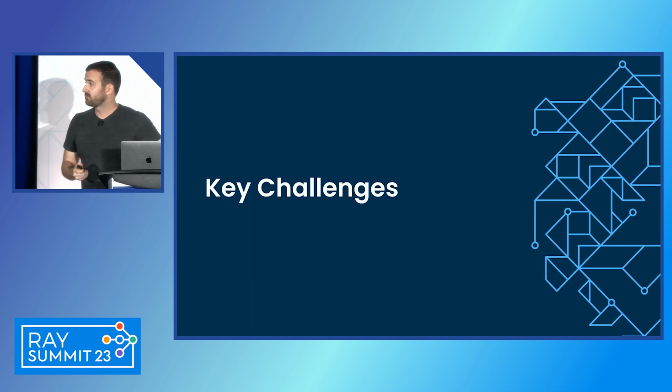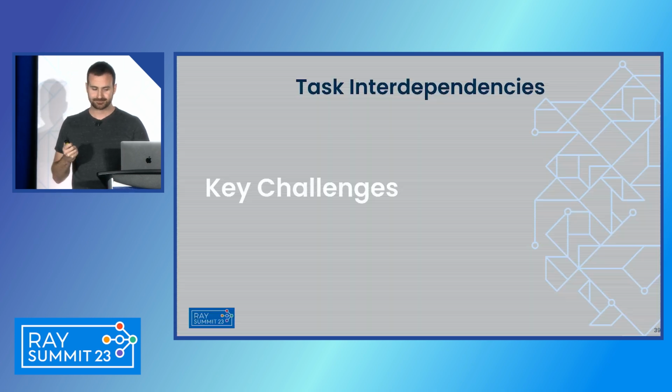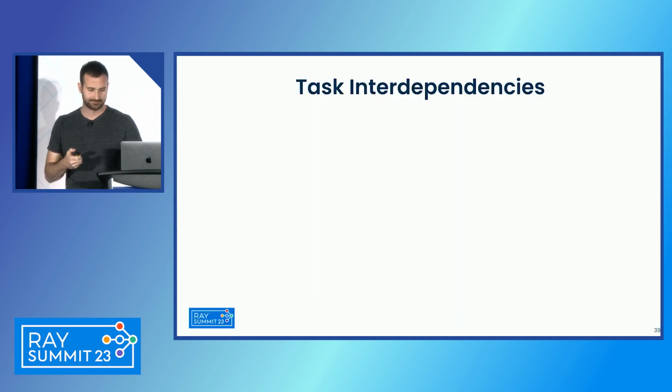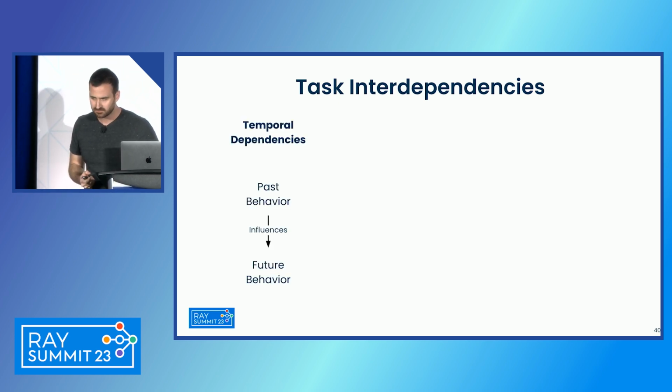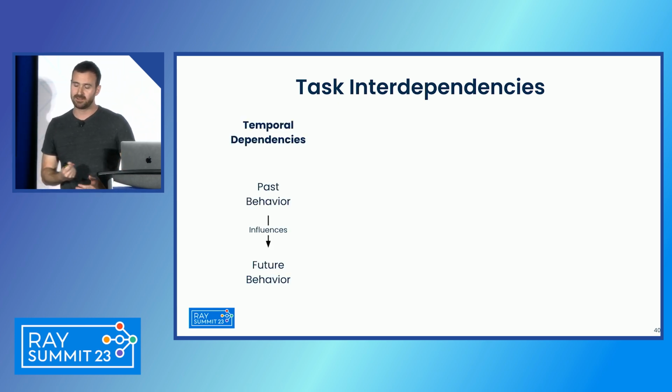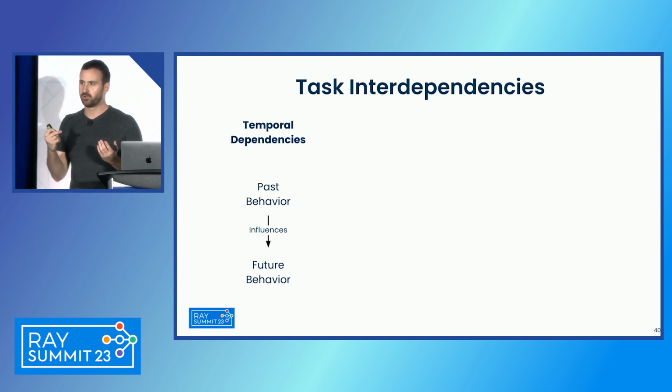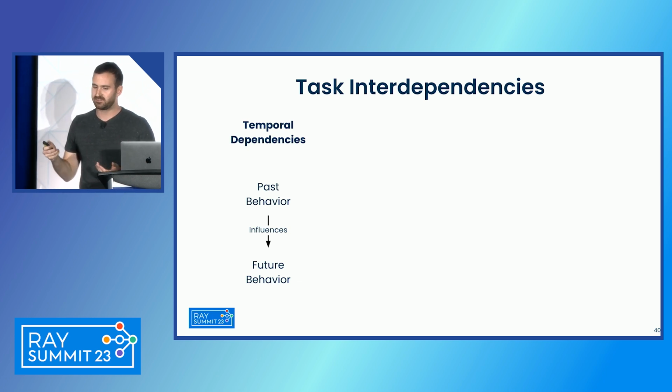There's a few big challenges in this pipeline. The first is that there's a lot of interdependencies between the individual tasks and predictions in this workflow. The first type of interdependency is temporal dependencies. Those are pretty straightforward. This just means that, for example, if we're trying to determine the behavior of some building in 2030, we need to know whether we were predicting that they would buy an electric vehicle in 2026.